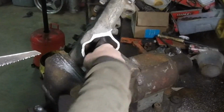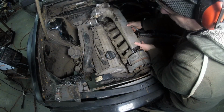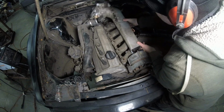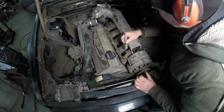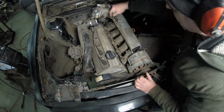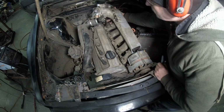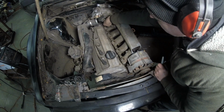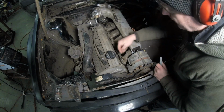There's the cast pipe right there. No restriction really, but well, I've got to take a small chunk out of it. While I'm at it, I'm just going to cut this off. I mean, this is not hitting the distributor. My hand, see that? It's this plate right here. It's hitting the base of the distributor. So I might as well just take the chunk off so I can slide it over.